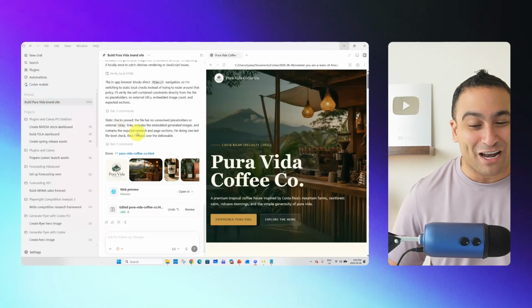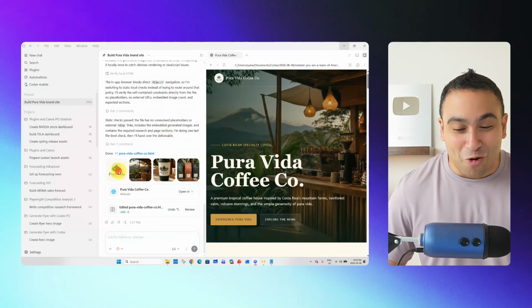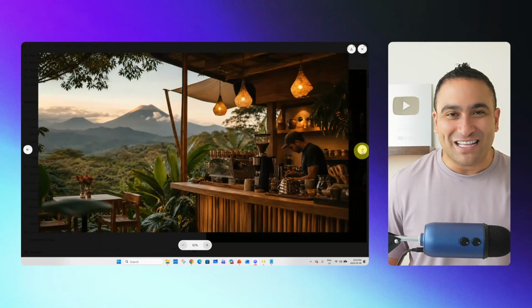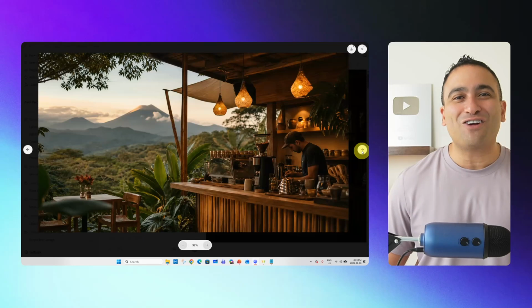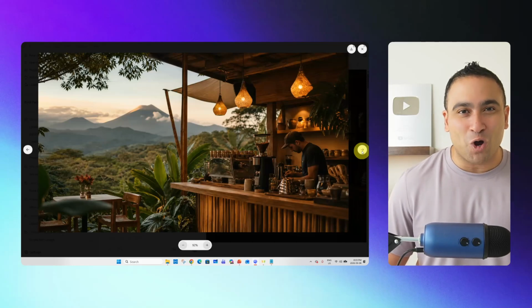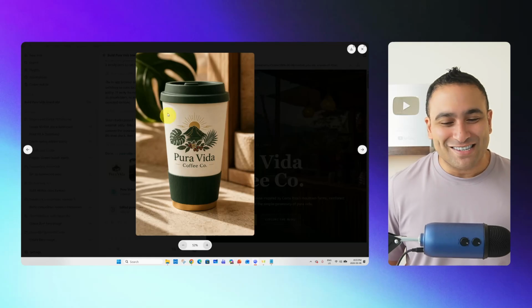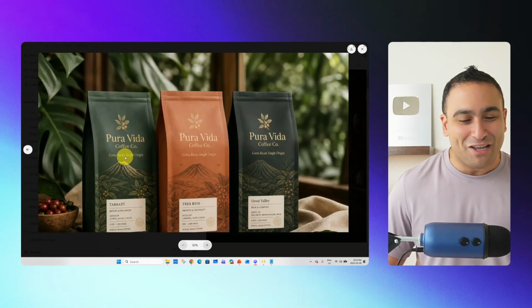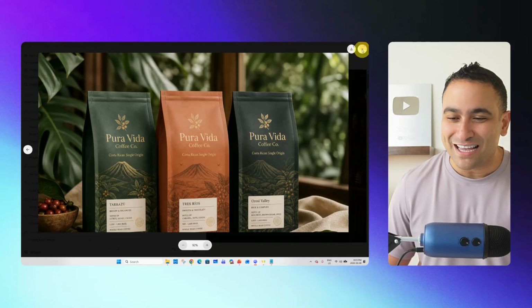So this is simply what I ran here before. And look at this incredible logo that was created. This is the logo here for Pura Vida. You can see this is going to be the hero image and all of that using the creative imagination of Codex and artificial intelligence in general. You can also see it designed here a cup for us and also came up with the Pura Vida Coffee Co. And think of it as the bags as well, designs and colors.